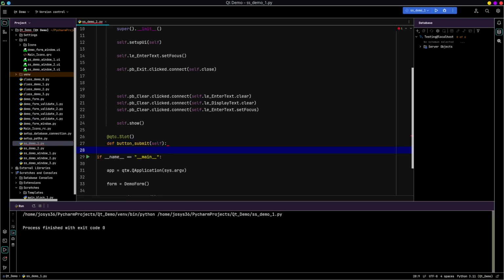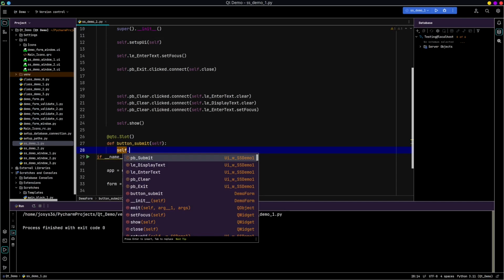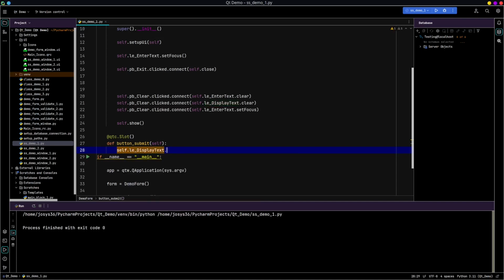And in here, what we're going to do is take the contents of the, so we'll say self dot display text dot set text. And where the text is actually going to come from is self dot enter text dot text.